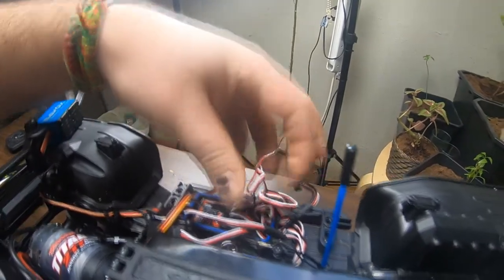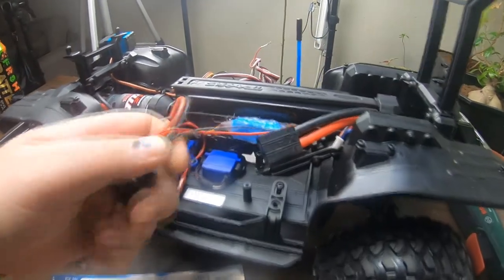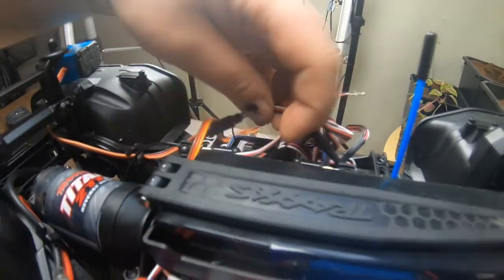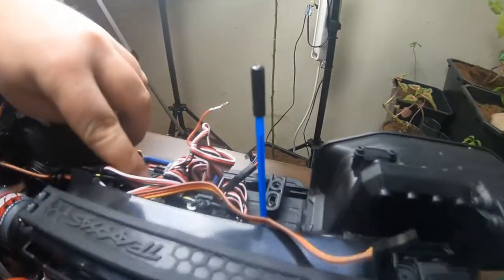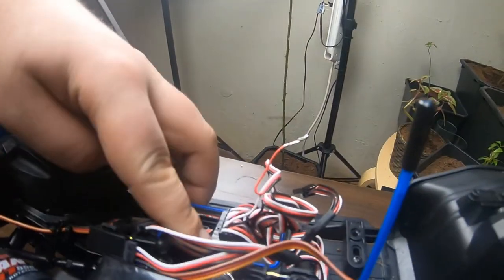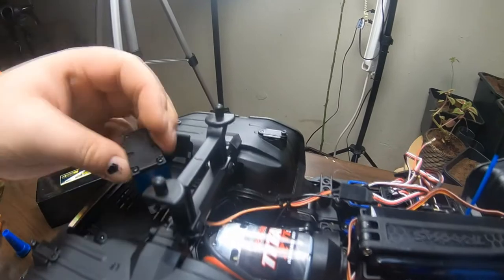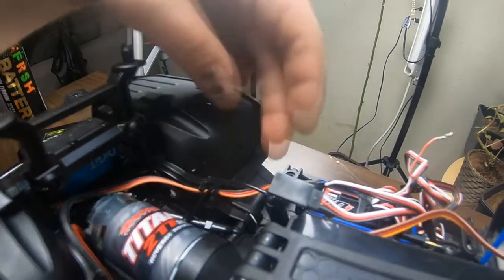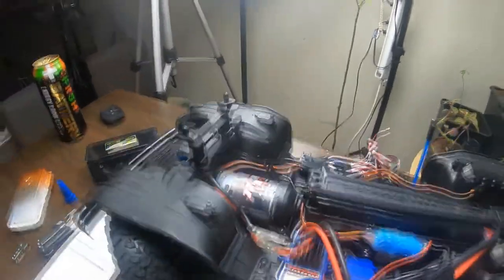So: pull out the red wire on the ESC, connect the BEC plus and minus directly into the ESC. The BEC goes around and into channel one on the receiver, and the other channel one is for the servo. One thing I noticed when I came home was that the cord on the servo is really short — it didn't reach all the way through, so I had to get an extender to fit everything.